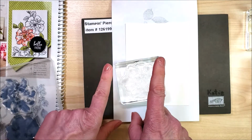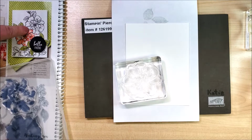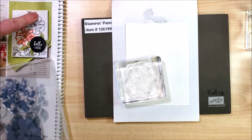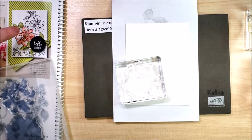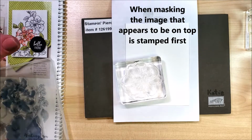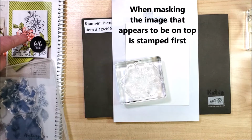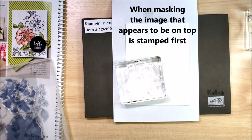The lesson of this video is masking, because it looks to me as though this is all one layer. If I had it in my hand, I imagine that I would be able to run my finger down here and not feel any difference in height. When you do masking, the image that appears as the top image, layer-wise, visually, is the first one that you stamp, and then you mask it, and I will show you what I mean.